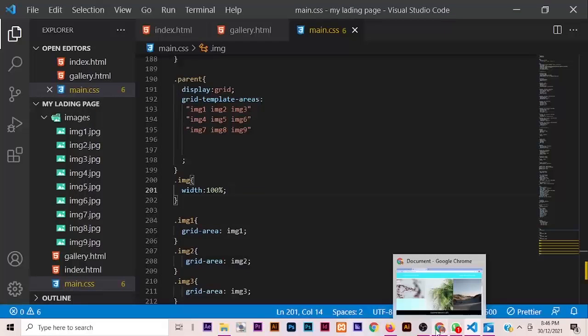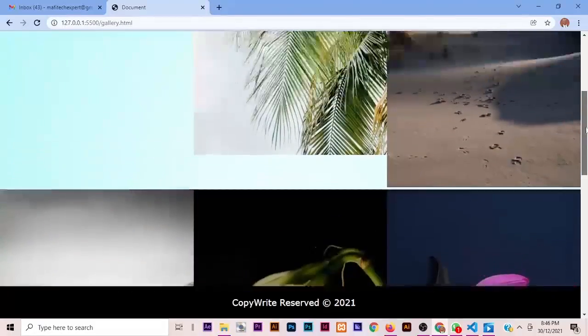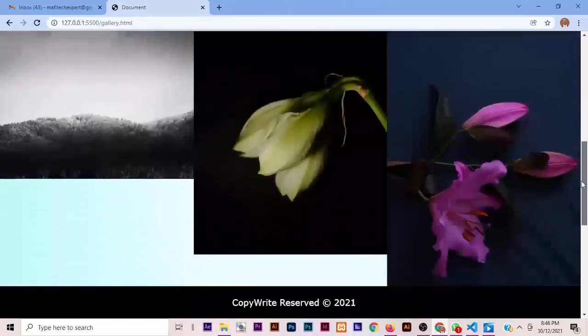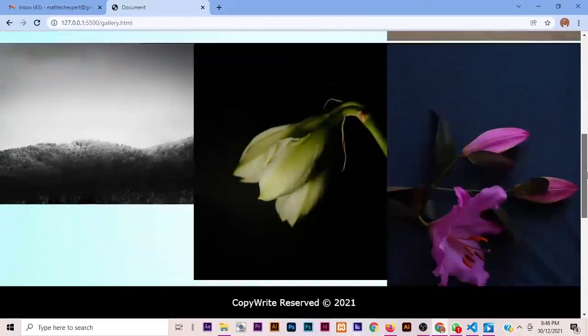So let's view what we have gotten so far. You can see 100%. Yes, you can see it has taken 100% of its parent element.